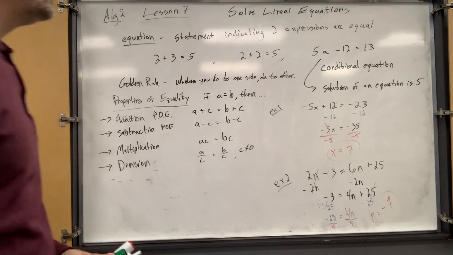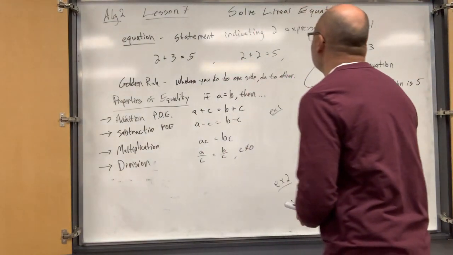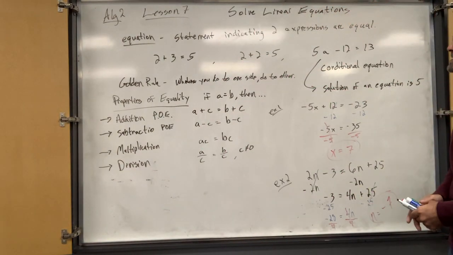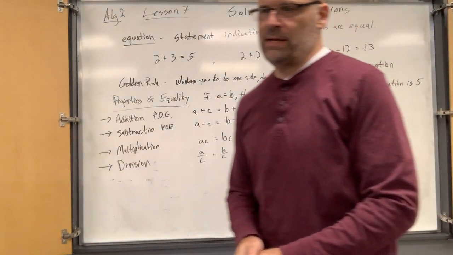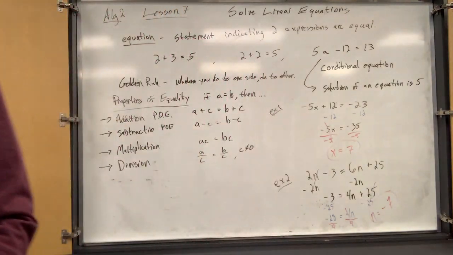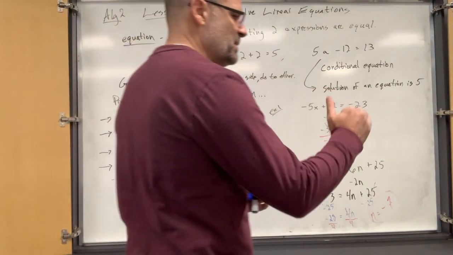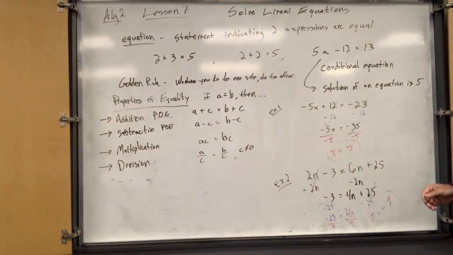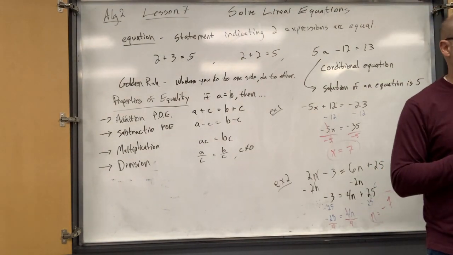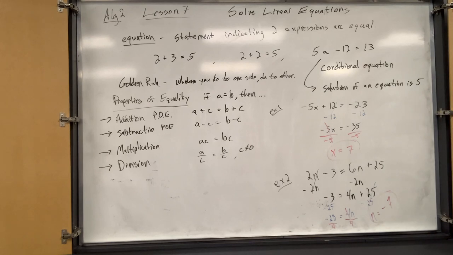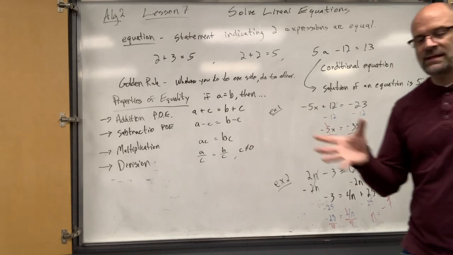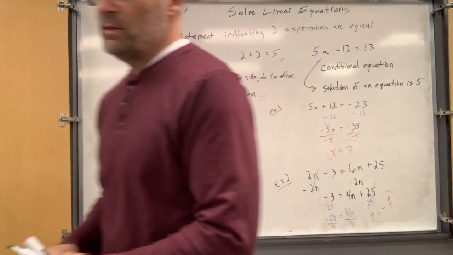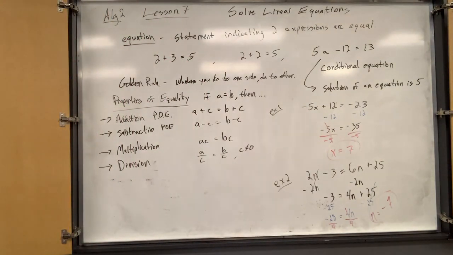Now, the reason why we call them linear equations is not because we're going to go and graph them right now. But they're linear equations because they form a line, but they're one-dimensional. That means they have basically one variable in them. Okay? So you will always get a nice, pretty number. You won't get a set of numbers because there's not a second variable, there's just one variable in it.